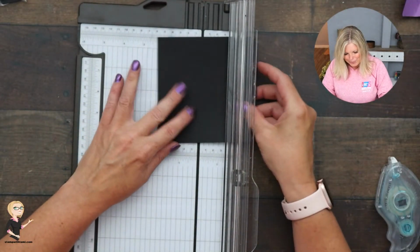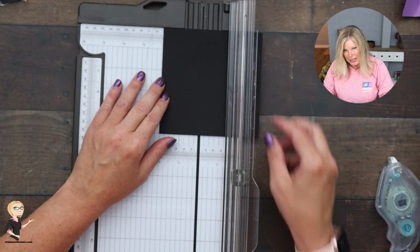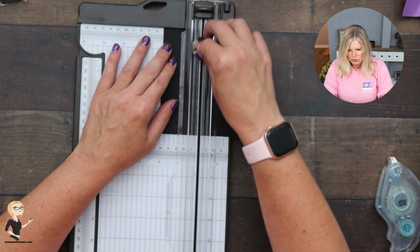All right. I've got a 5x5 sheet. I'm intentionally making it a little bit longer than I need it to be, and I'll tell you why. I am just using my paper trimmer right now. You could use your Simply Score tool. Score it at 2 inches.